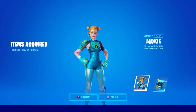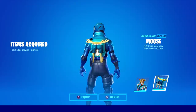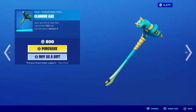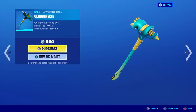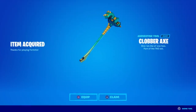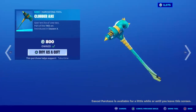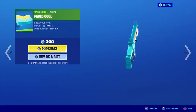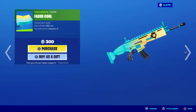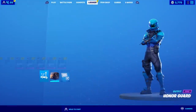I think I'm going to buy the entire set. The Clobber Axe is only 800 — I don't really love it but it matches Moxie, so I'll buy it for 800. Then I'm also going to pick up a camo to suit her for only 300. It's not the coolest camo but at least it goes with her when I need one to work.